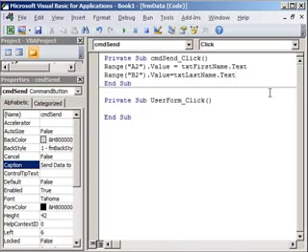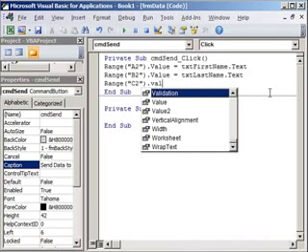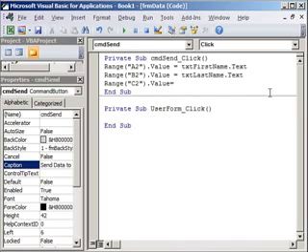Now I will write the mobile number. So range C2 dot value will be assigned the value text mobile dot. See, nothing happened. So most probably this name that I have written here is not correct. So how do I know which is the correct name?